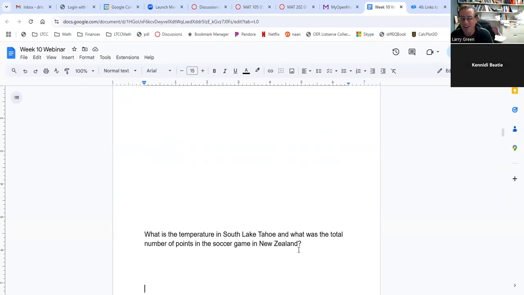No. Nothing at all. I can't imagine saying, "Oh, it's warm today in Tahoe, so therefore my favorite team in New Zealand is going to score a lot." Not going to happen. That would be ridiculously silly. So that would be an example. And it's basically when two things have nothing to do with each other, typically. And maybe the height and IQ might have close to zero also.